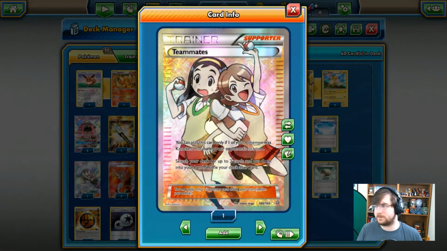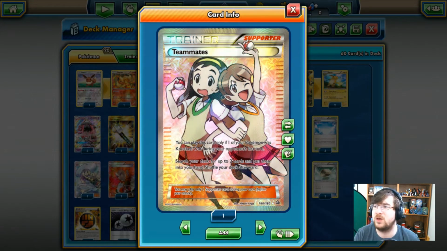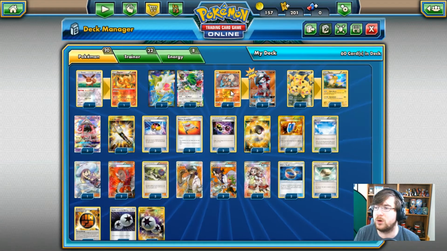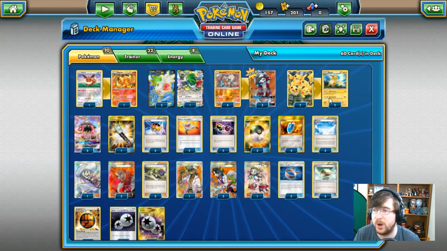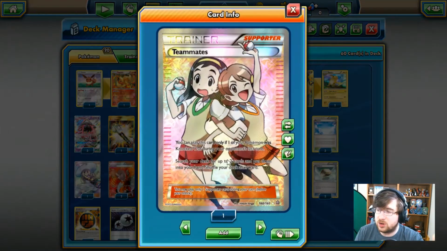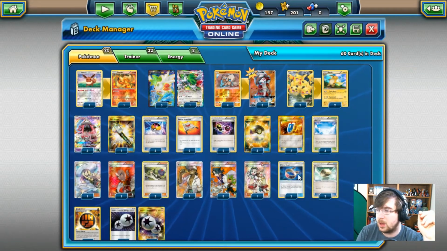And we have a Teammates here. This card can come in clutch because you are going to have some simple knockouts. You are going to have, you know, the Flareon to get rid of that extra damage support. The Rockruffs are going to go down. The Pikachus, the Raichus, they are going to go down at some point. They're only going to cost you 1 prize, but you get 2 additional cards out of it of whatever you want. So the Teammates can come in clutch.